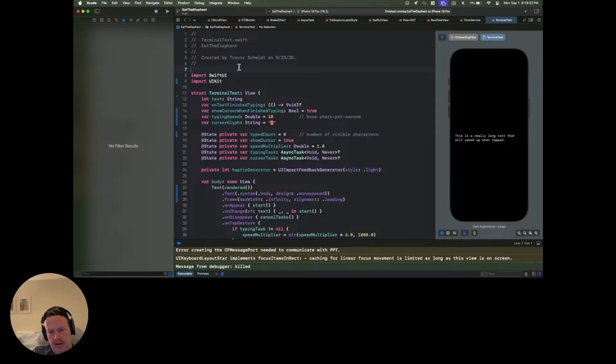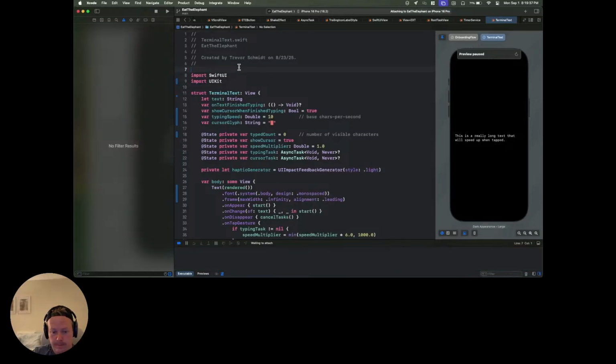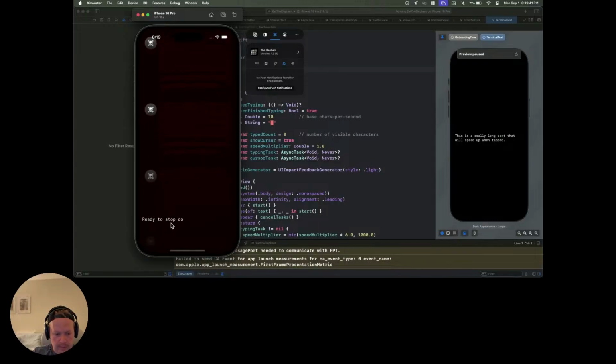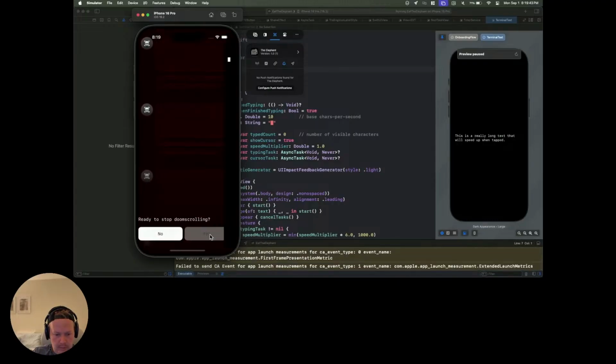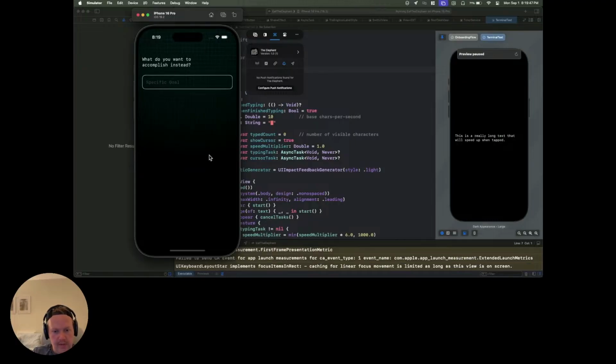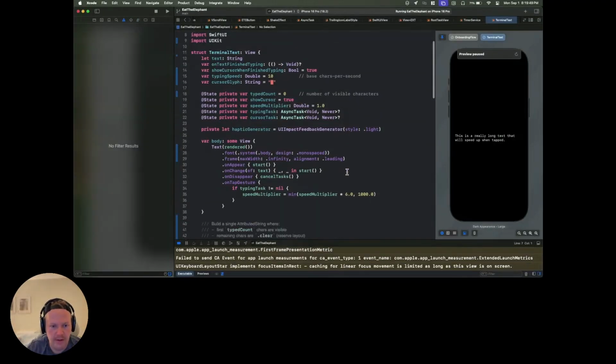So let's try running this, making sure it works. I might need to hop off because my boy's crying. It's his bedtime. He needs to sleep. But it still is messing up. Okay, I'll have to figure it out later.